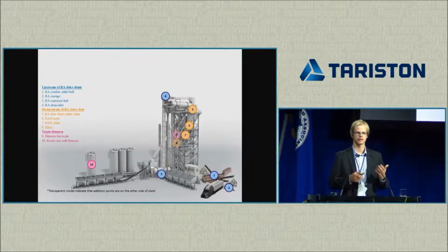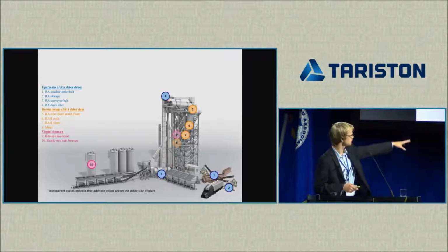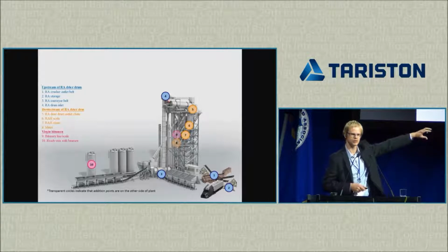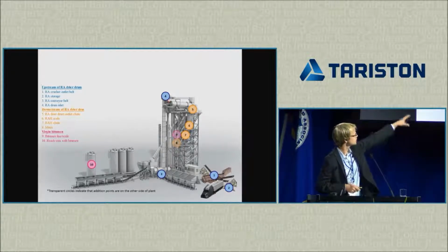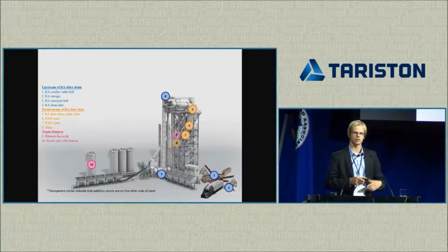We actually went ahead and we counted that there are potentially, theoretically, 10 different locations where we could add the rejuvenator. So you see the blue ones are upstream of the recycled dryer drum, the yellow ones are downstream of the dryer drum, and the purple ones are in the virgin bitumen line. In this example, somewhere where number 3 is, those are the cold storage bins, then the material goes up in the tower, it's being heated there in the hot dryer, and down in the tower there's the mixer.